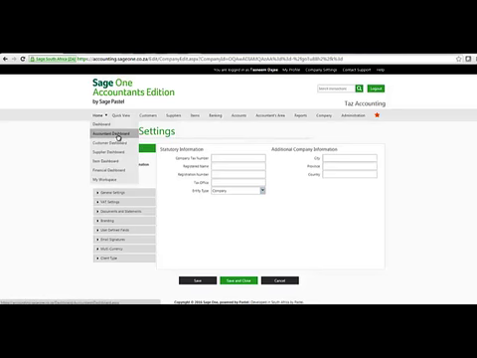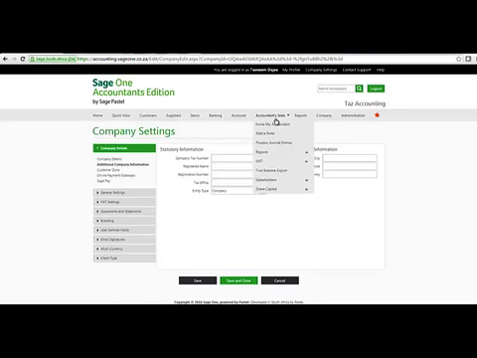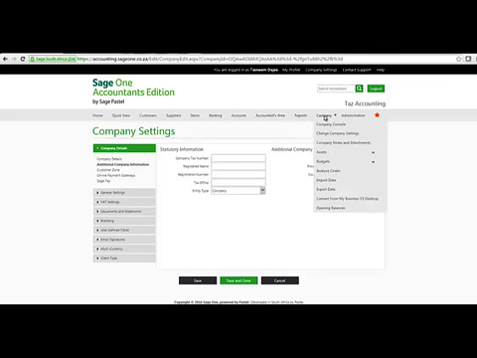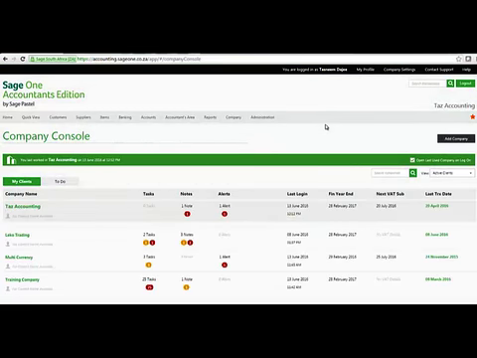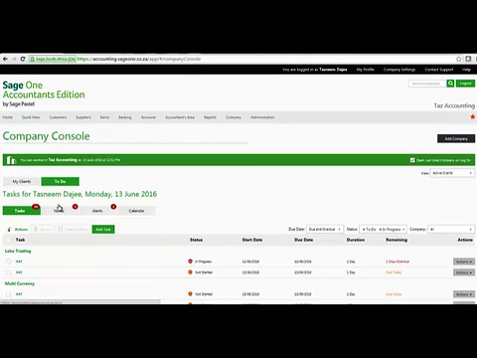Under the Home menu, we have the Accountants Dashboard. Under the Accountants Area menu, we have Stakeholders and Share Capital, depending on the entity type of the company that you are logged into. And lastly, under the Company menu, we have the Company Console that easily allows you to navigate between different client companies, alternatively set a particular company as your practice accounts. And we have the To-Do option that allows you to set up tasks as well as notes and to be able to view your alerts as well as your calendar.